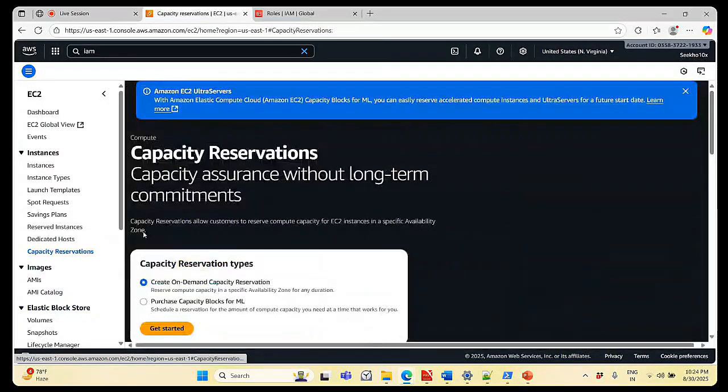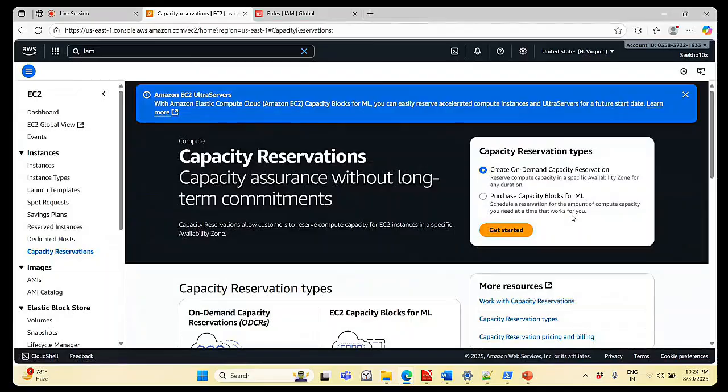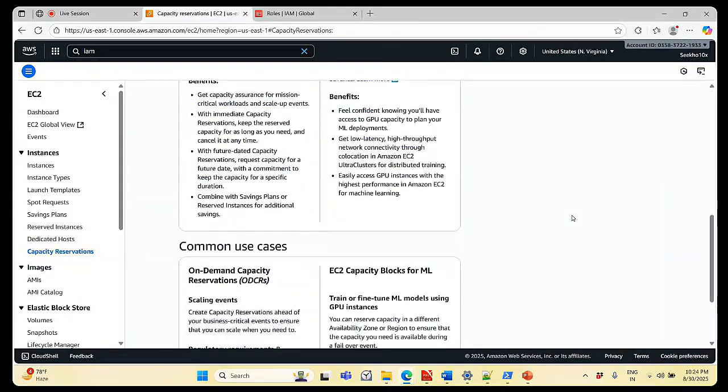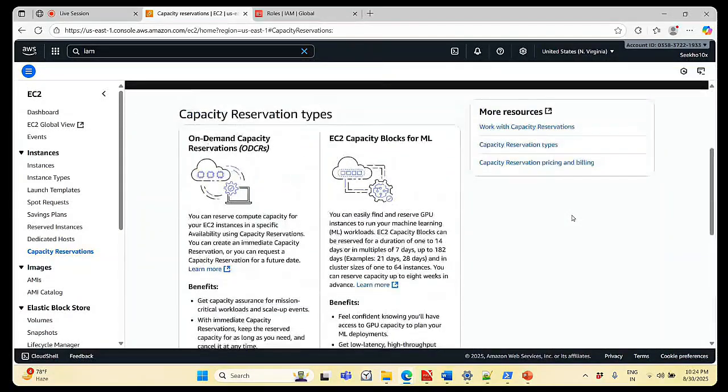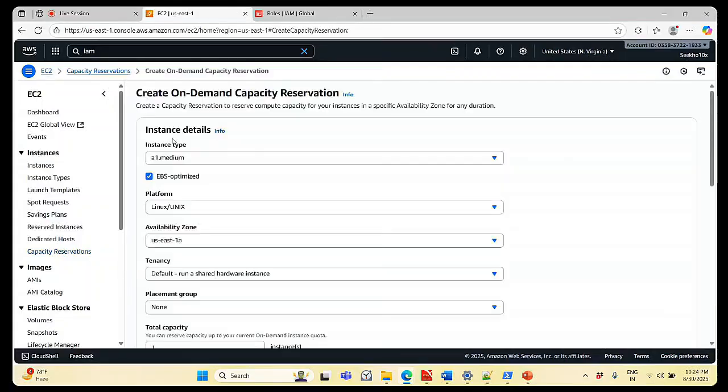Capacity reservation. So what is a capacity reservation? It will reserve your capacity. Capacity means your RAM memory or CPU memory, which comes with an instance type.